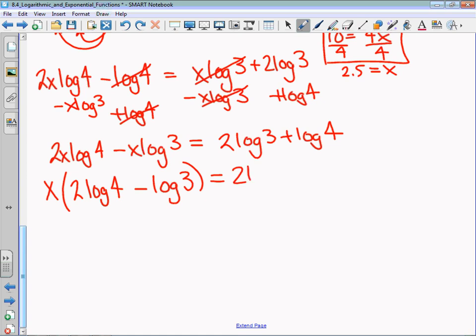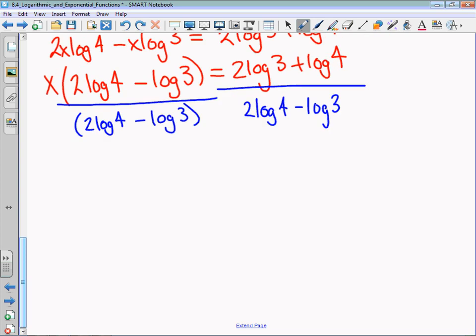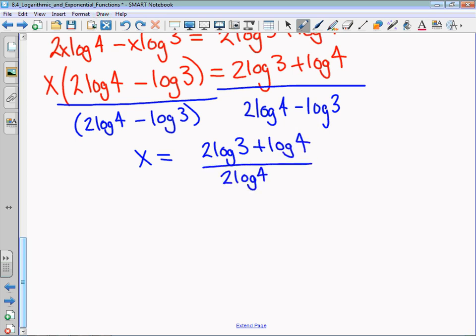Right-hand side hasn't changed, but, and this is certainly a tricky last step, on the left-hand side, our variable is multiplied by that bracket. So we are going to divide both sides by that bracket. And what that allows us to do is on the left-hand side, the bracketed expressions cancel. 2 log 4 minus log 3 divided by the same thing is 1. So we have 1x is equal to, and on the right-hand side, we are left with this mess. Now, you could certainly use your log laws to condense this just a little bit, and we typically don't push that a lot in 30-1 math.